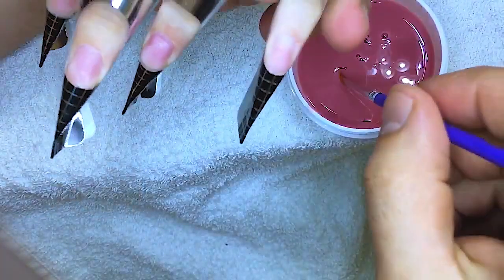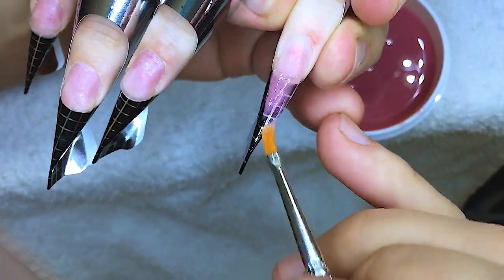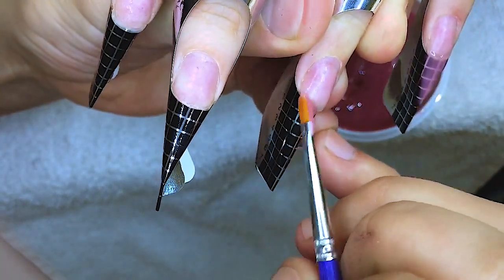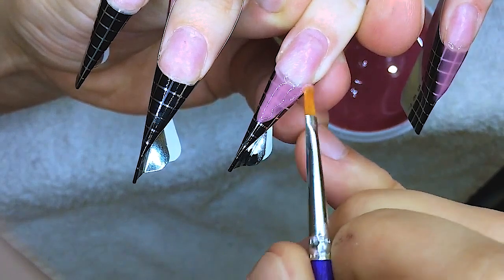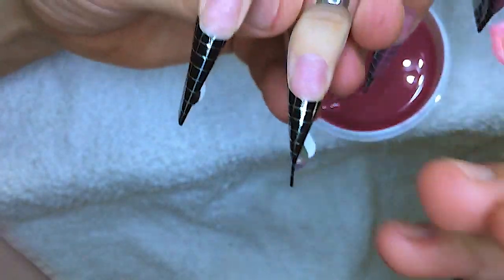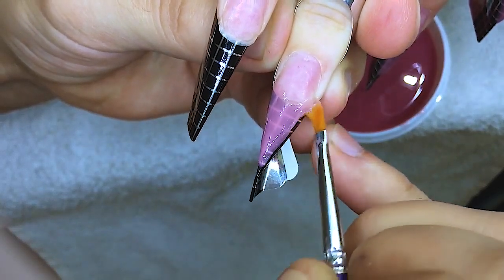In my day-to-day practice I use simple forms. I don't like experimenting with other types of nail extension methods because I always use sculpting mix gel. It helps me achieve fast and good quality nails. This product is thick enough, but sometimes when I need to make it a little bit thicker — for example for sculpting the free edge — I can add a little bit of acrylic powder and mix it, which creates a thick effect.